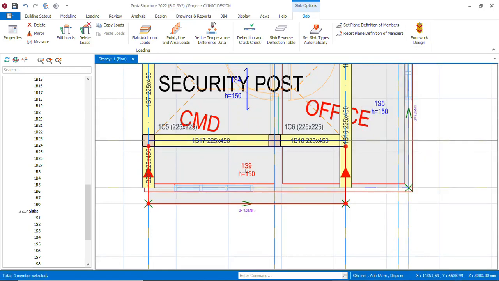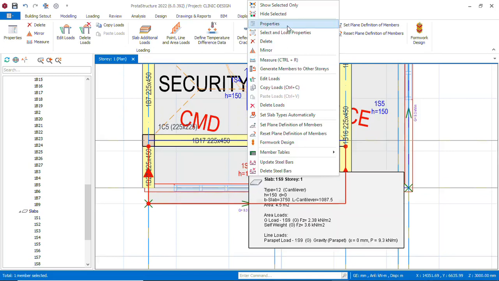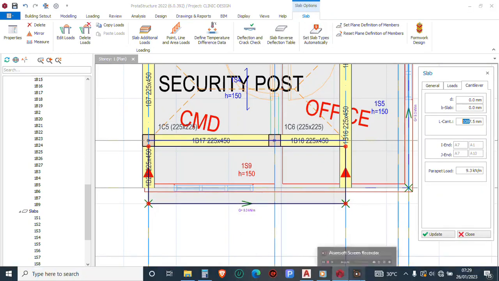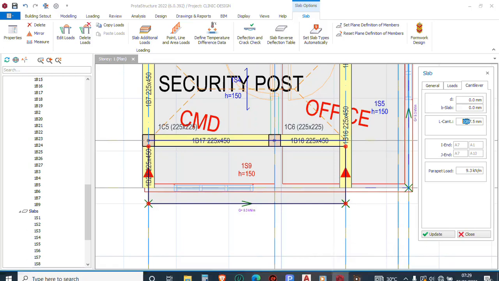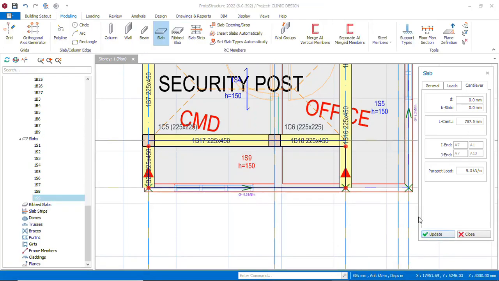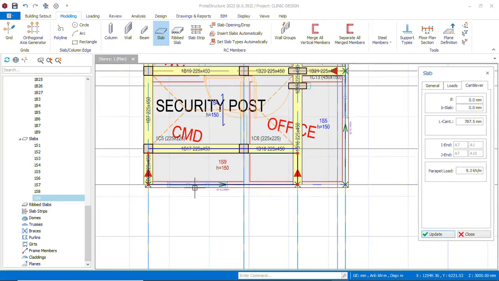So you can select this properties, cantilever. So here is 787.5. You can update this. You can see now it has fallen in place.